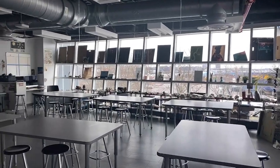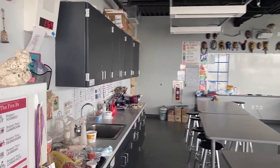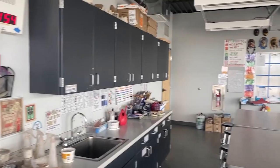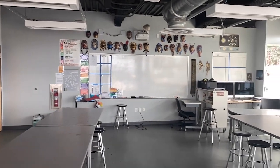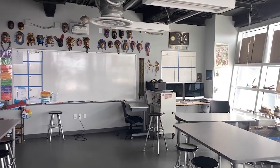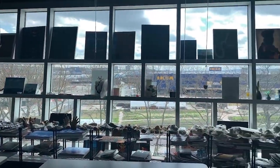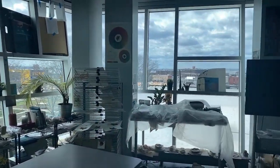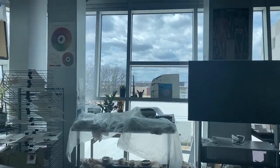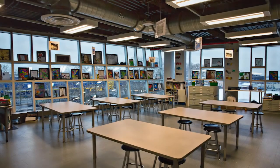While BASIS Independent Brooklyn has a reputation as a STEM school because of our engineering classes and 3 sciences in middle school, our arts programs are just as important and celebrated in our community. All BASIS Independent Brooklyn teachers are hired with on average 7 years of professional experience, whether in the classroom or in a lab or in a corporate setting, and all of our teachers are experts in their fields. Biologists teach biology, and U.S. historians teach U.S. history. The same is true for our arts and PE teachers. These teachers have master's degrees and years of experience in their fields, which means that when your child is in an arts class, they're learning just as much as they do in their math classes.